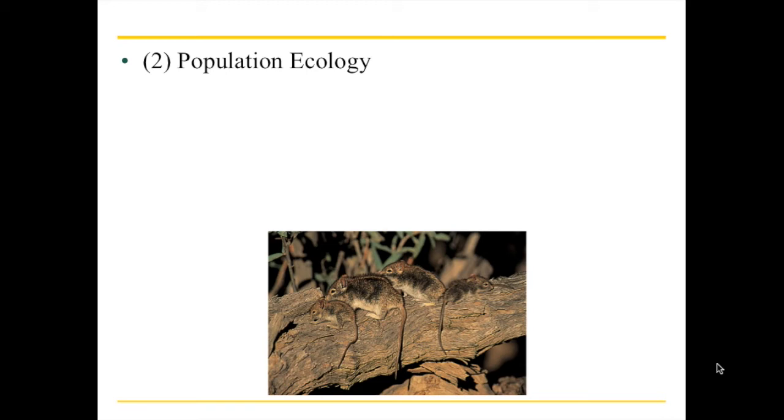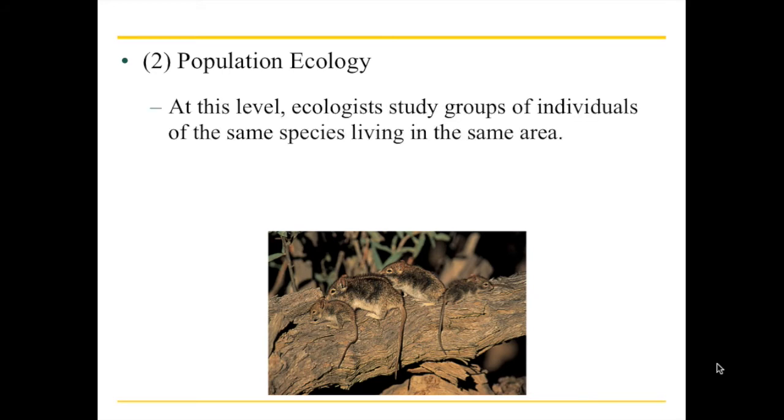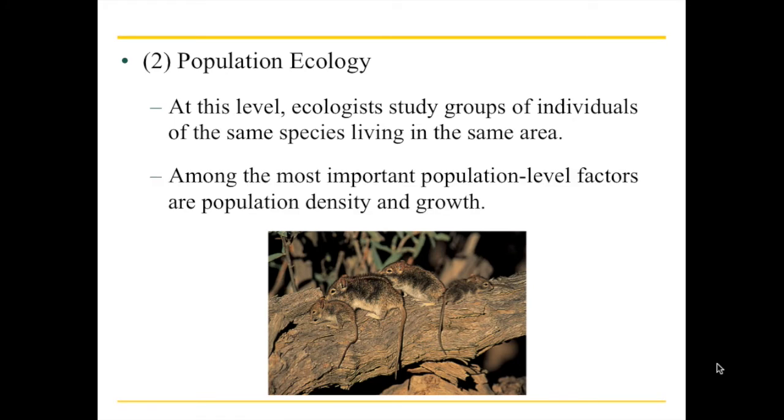So one of the things we can look at is how organisms of the same species interact with one another. That would be population ecology. And so in this case, you pick your area, you pick your species, and then you find out how these organisms interact with each other. And this would then include things like, how easy is it for them to find a mate? How many of them are there? Are they in a very dense distribution? Does this population grow very quickly? How many offspring do they have in a reproductive season? How long do they live? So there's all kinds of things about the organisms and their immediate interaction with their own kind that become part of population ecology.